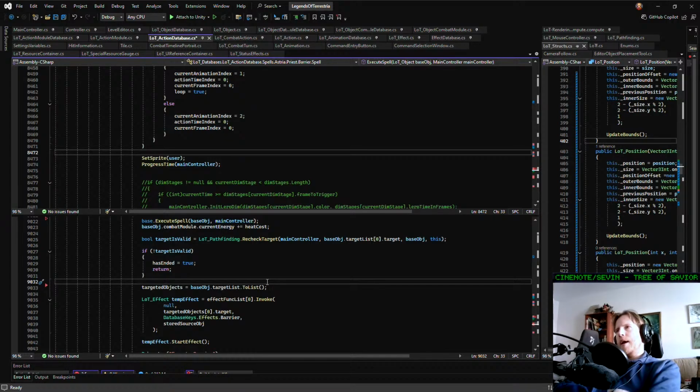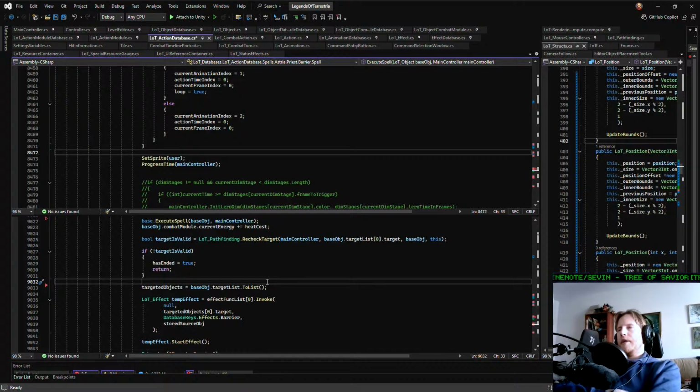And the way it works right now is that in order to cast the barrier, we have an action for the spell that contains an execute, like an execute spell. And so the character plays its casting animation, and then at a certain point in the casting animation, it will run execute spell. And then execute spell will invoke an effect.